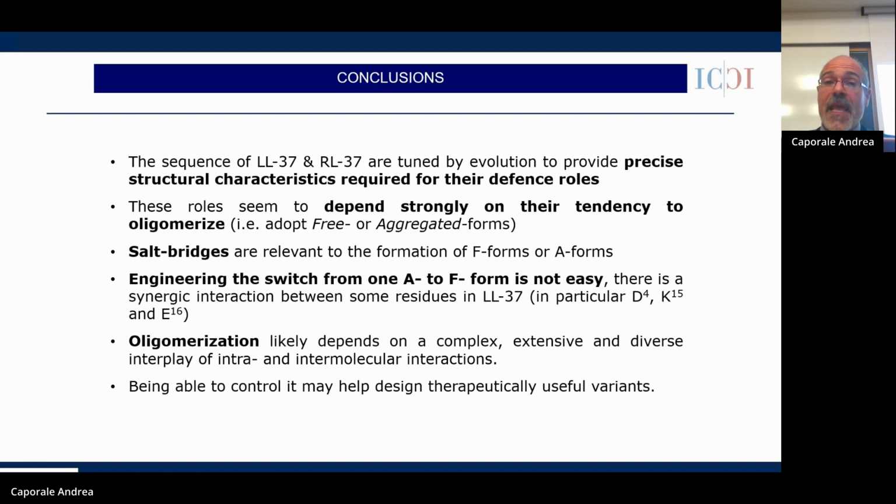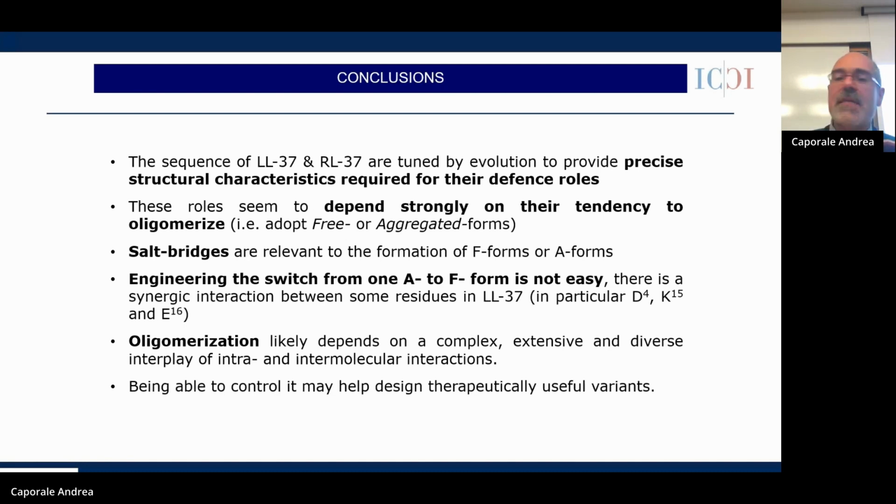Then we have an effect. The role of this peptide depends on the tendency to oligomerize. Then the salt bridge is important to stabilize the free form and an aggregate form. Then the engineering is not easy because there is a synergic effect between the residues, not just one residue, but a system of residues introduced can change the structure.